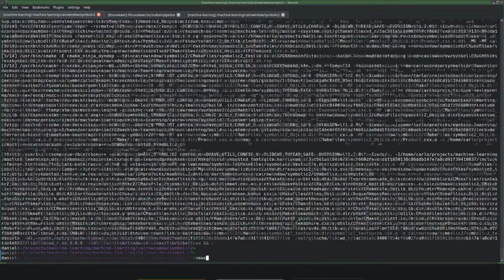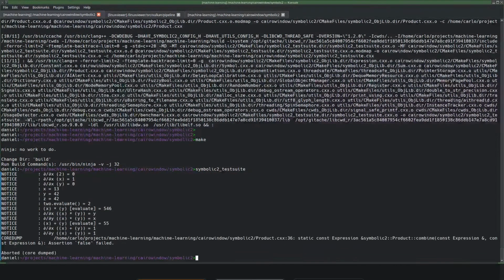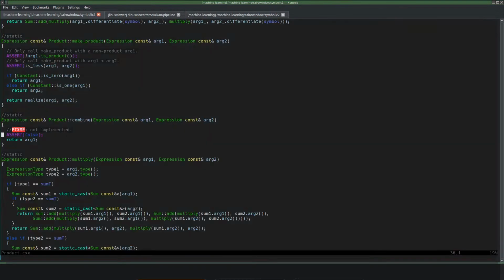It compiles, and then if I run it again, it wants me to implement it. Okay, so this combine is for when argument 1 and argument 2 are exponentiations of the same expression.